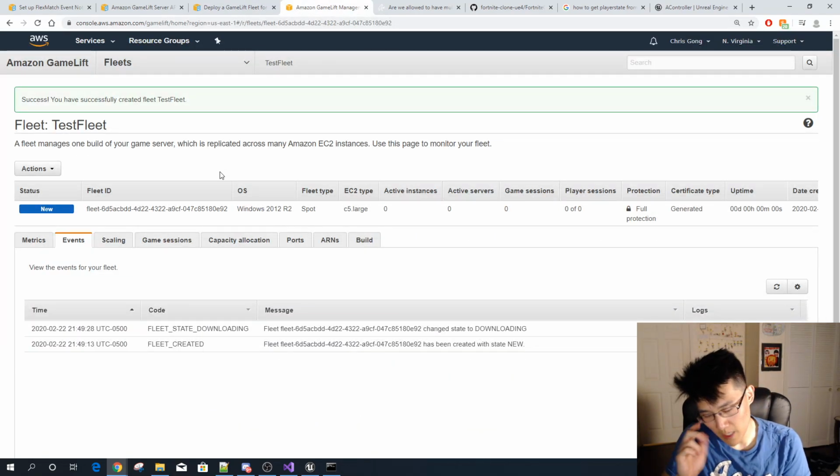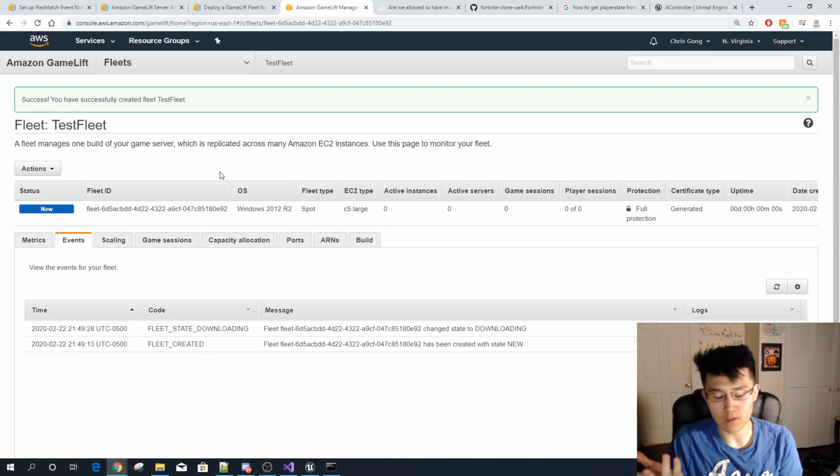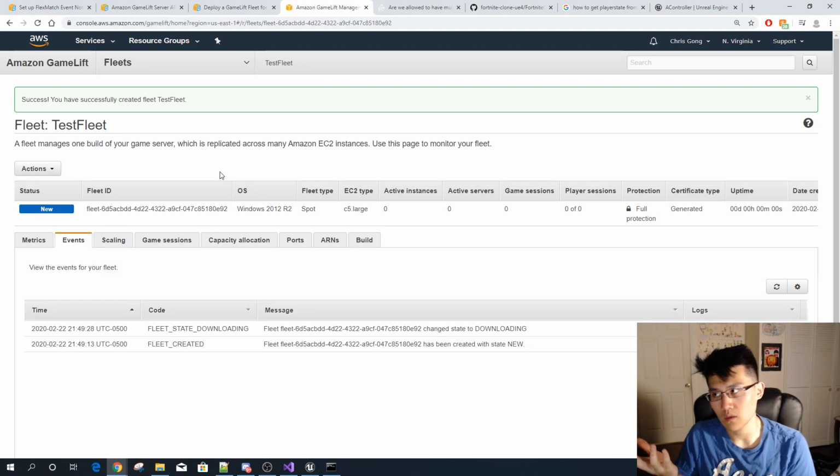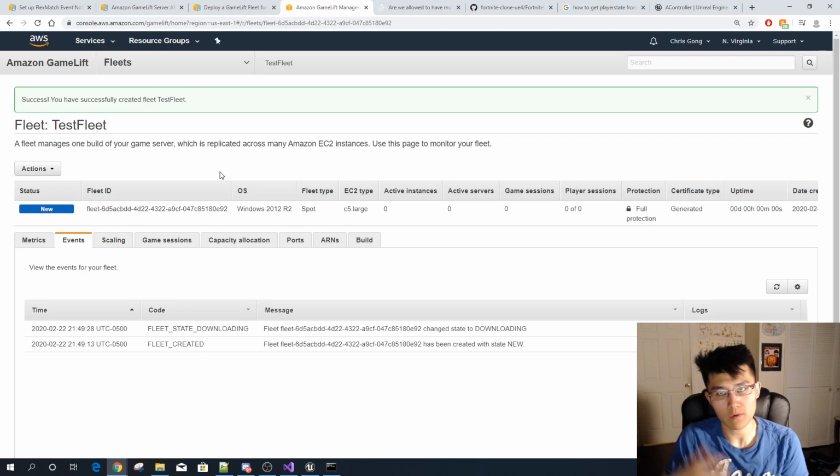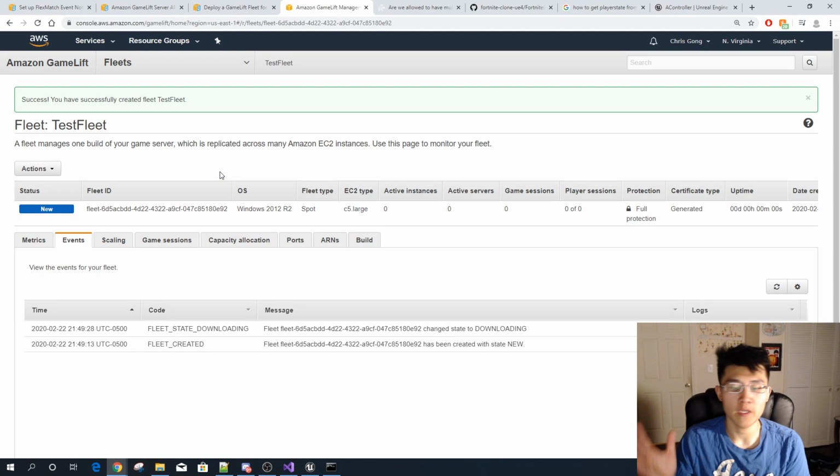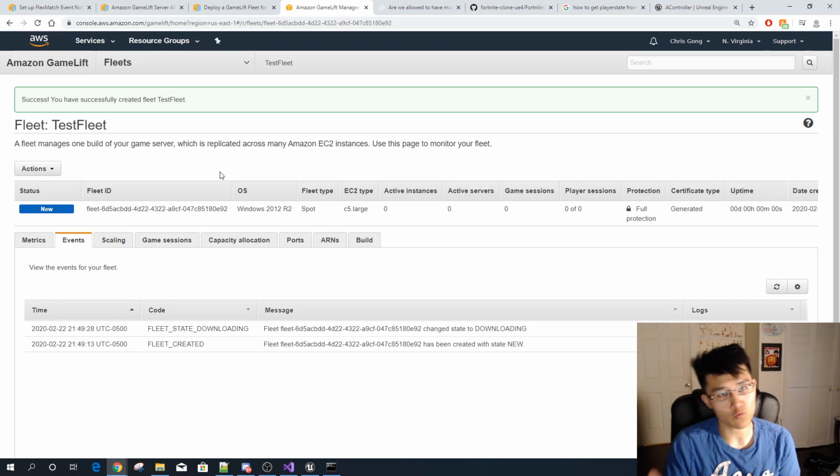I don't think it really matters. I don't think I even needed to use multiple ports. I'm pretty sure just one port would have been fine. I don't think it would have really mattered that much, to be quite honest. Because at the end of the day, it depends on the instance type. Is it strong enough to handle this many processes? Whether I have 9 game sessions spread across 3 ports, or 9 game sessions on just one port.